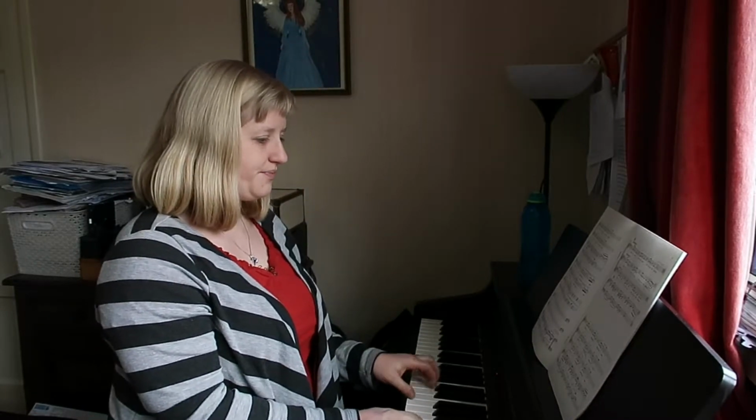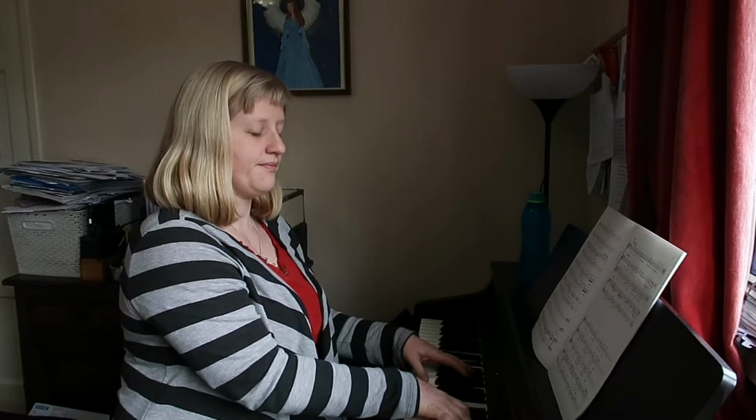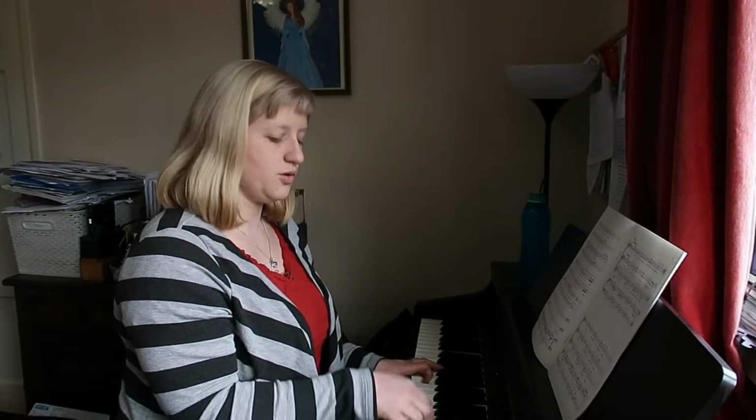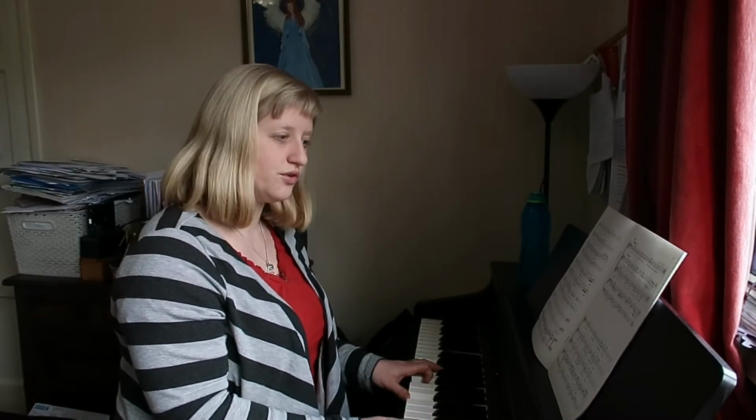And now we're going to learn soprano 2 on page 3. So we've just gone from this key, and then it goes to this chord, and you are this note. So you are the tonic, the main note, the bottom note, if you like, of the chord.